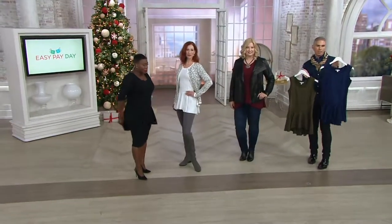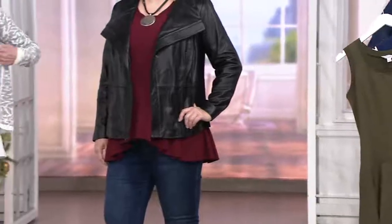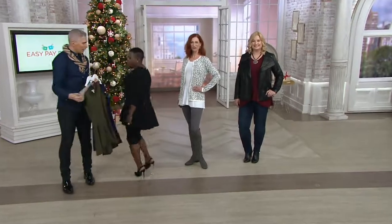So here are your color choices. We've got navy. We've got olive. We've got wine. We always need the wine. We've got white. And we have Toy wearing it in the black. And black. Oh, she's spinning.